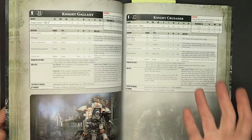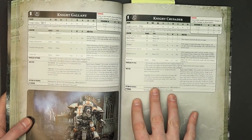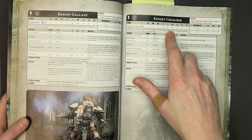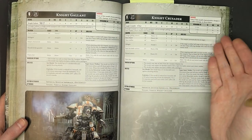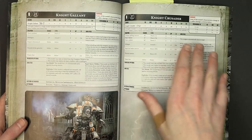Overall, these things are definitely priced point-wise around the points of a Baneblade, with about as many wounds, 24, as I think Baneblades have 26. Toughness 8. They do degrade hitting-wise. They don't hit on the best. I would like to see them hitting on a 2 for their points.